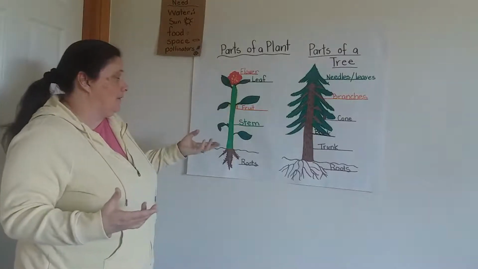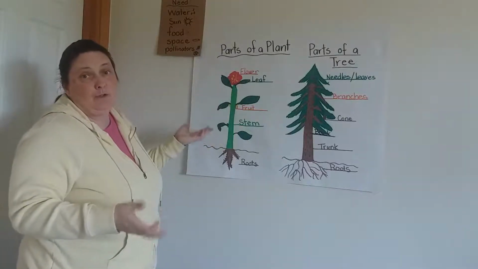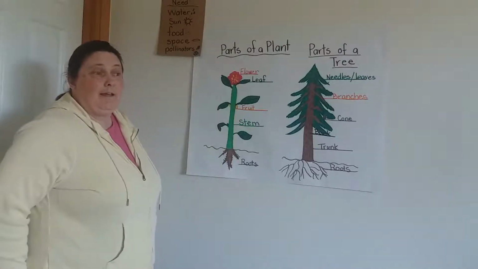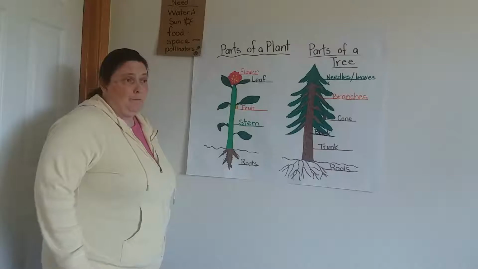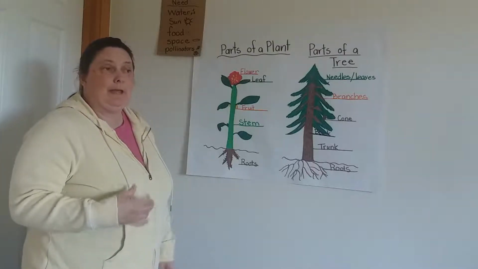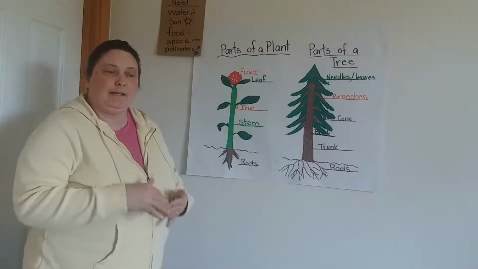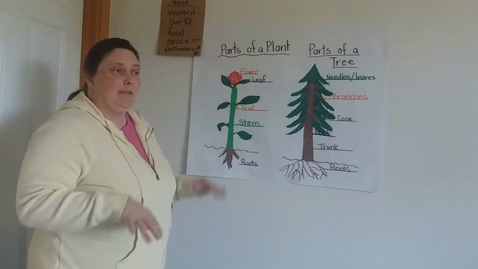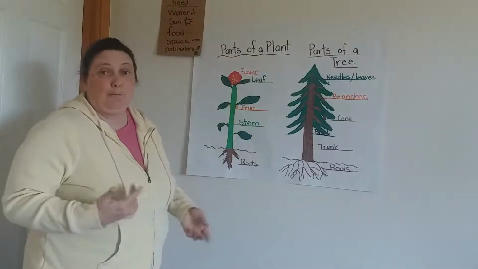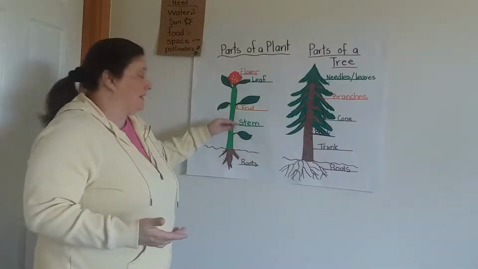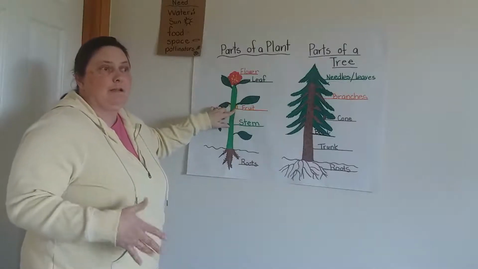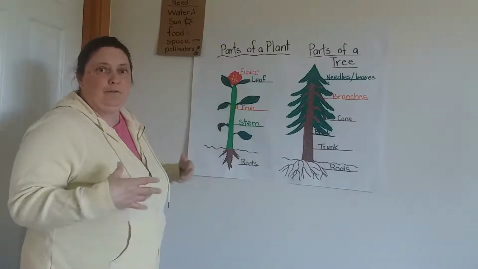Okay, then the plant might flower, and flowering plants will be brightly colored. The flowers are there to attract pollinators. They'll attract bees and butterflies, and bees and butterflies will go from one flower to the next to get nectar, but when they're getting nectar, they're getting this dust on them called pollen, and they're moving it from flower to flower so that the flowers can make more of that kind of flower again.